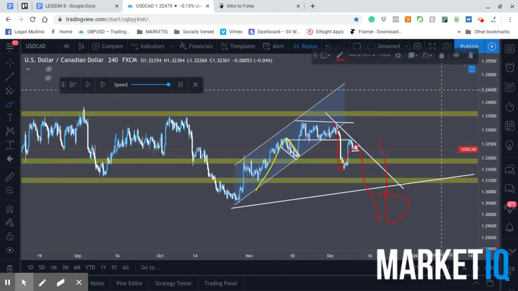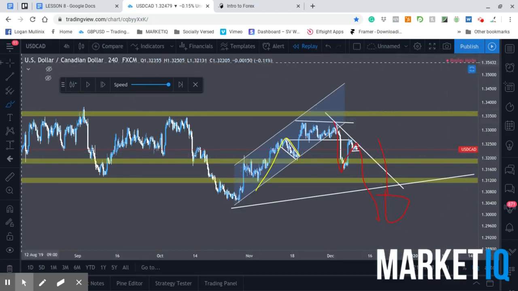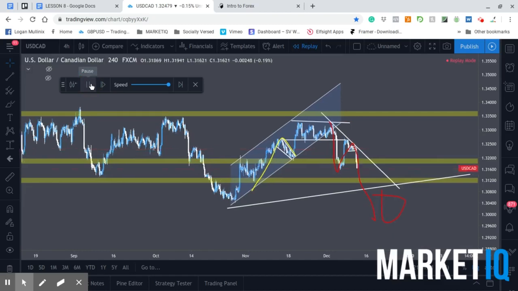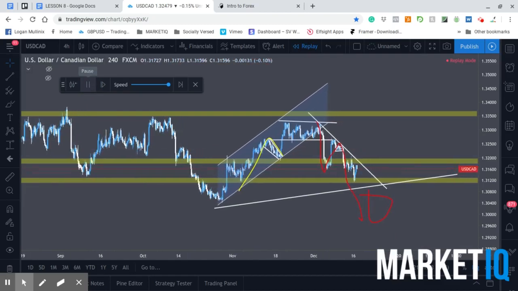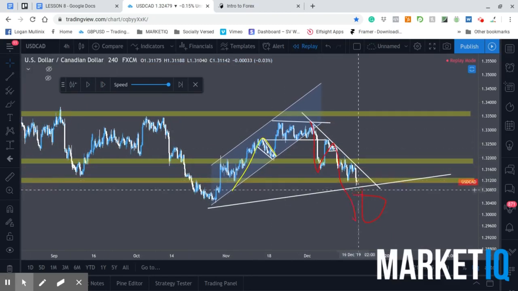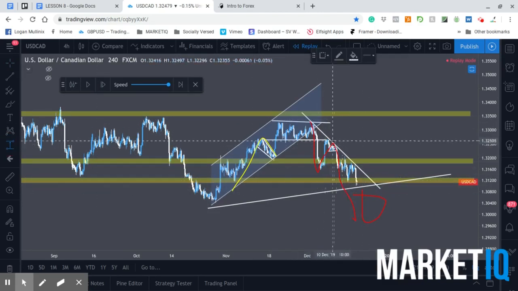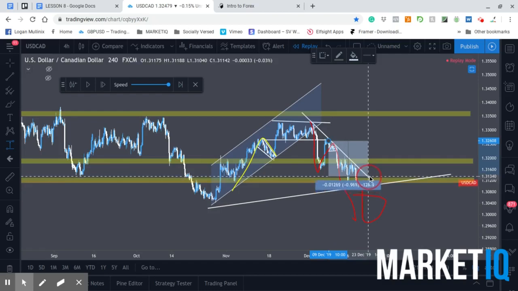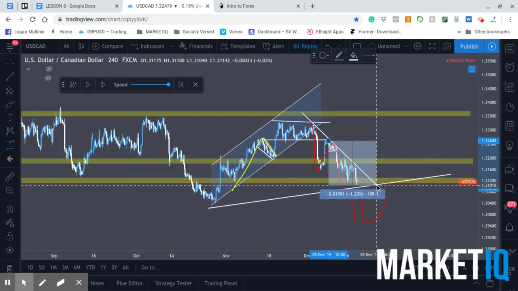Reason being that area is just because, look where the trend line lines up in the zone. So the market hasn't formed yet, but we're expecting it because we had the breakout, we had the pullback and retest, and we're moving to the downside. So let's play it and see what happens. Look, exactly that. We had the movement to the downside as we expected, following and respecting this trend line as well. So seeing this was a 130 to 160 pip movement you could have caught.